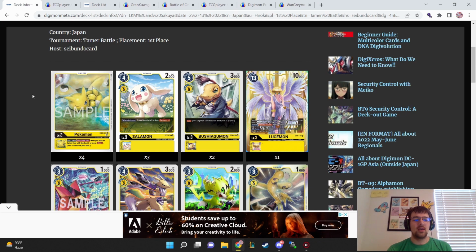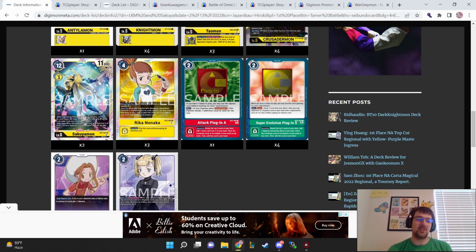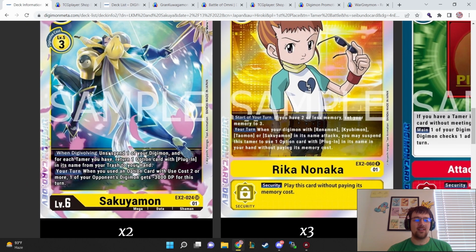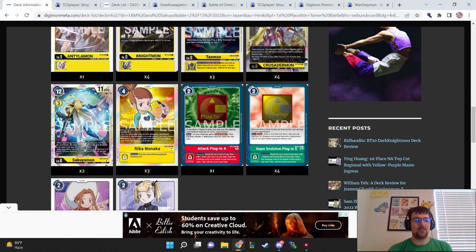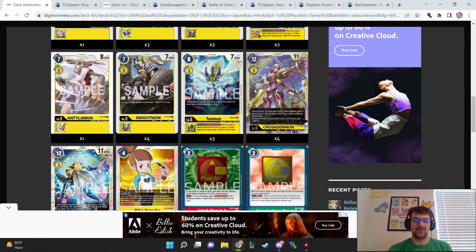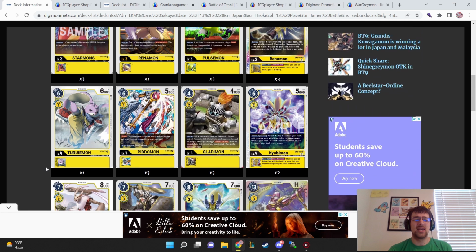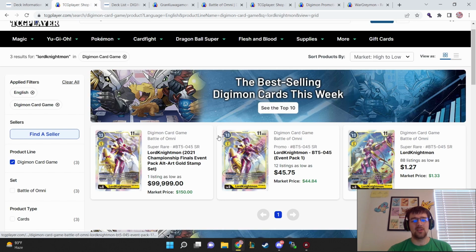And then moving on, this is a deck, it's not super high tier, but it's something I at least want to mention. Sakuyamon has a very useful when Digivolving effect to unsuspend 1 Digimon for each tamer in play. And then there's the option part for its plugins. But with Lord Knight, if you attack with Lord Knight, summon a Knightmon, you have a target for Sakuya, you can restand that Lord Knight for effectively 3 memory. So it's like your Lightning Joust gimmick, but a little easier to pull off, I'd feel. So Lord Knights are something I want to point out.